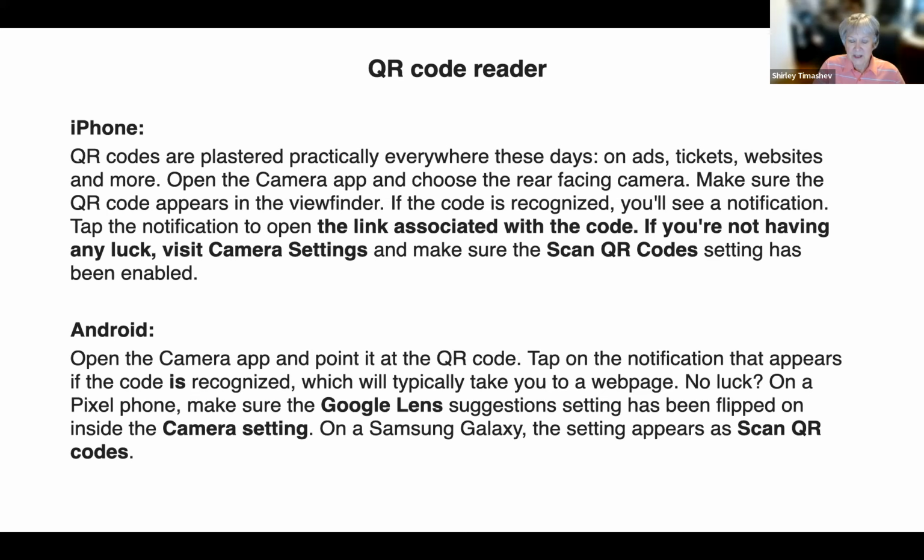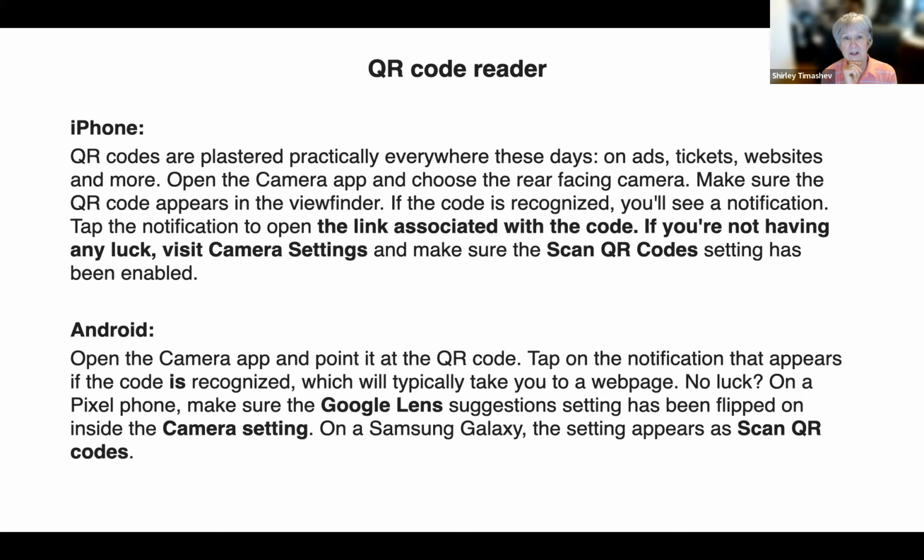It is something that is similar to a barcode, but a barcode is simply a set of lines in a horizontal pattern, and it is limited in the amount of information that it can have. A QR code has two dimensions. It has both the horizontal direction and the vertical direction, and it's able, therefore, to get a lot more information. So QR codes are becoming very useful ways of sharing information.